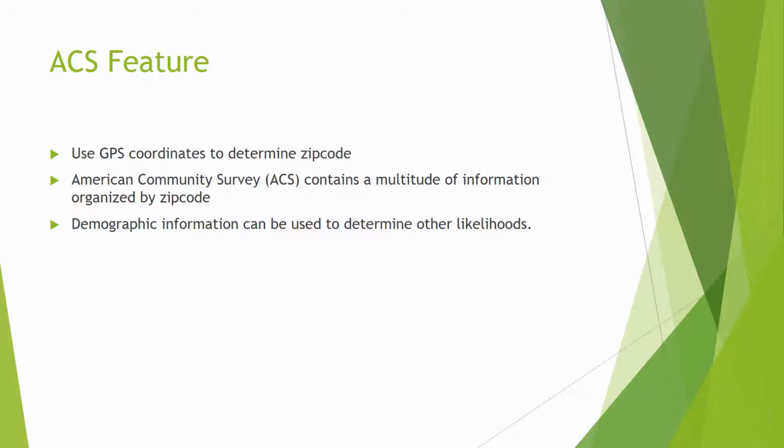ACS feature. Another online resource to leverage are geographic surveys. Using GPS coordinates, we can obtain the corresponding zip code, and with it, get access to surveys collected by agencies and organizations like the U.S. government. The American Community Survey, ACS, is an ongoing survey that provides yearly data on age, sex, race, family and relationships, income and benefits, health insurance, education, veteran status, disabilities, work status, and living conditions, organized by zip codes and pooled over a 5-year period.